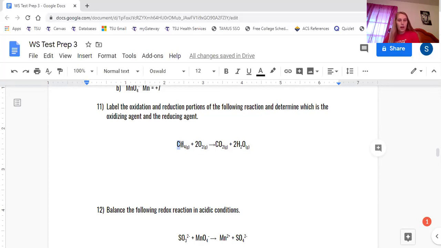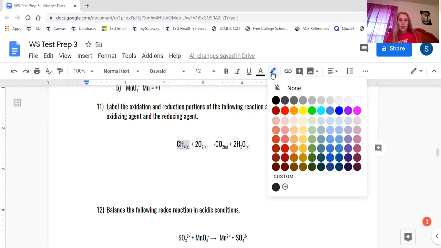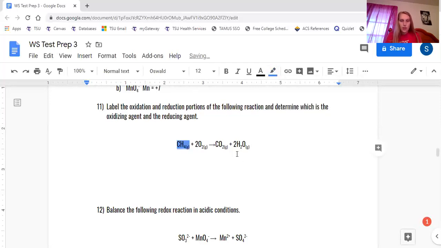But then when we look at the hydrogen, which is the one that's actually important this time, since we decided it was -1 over here, it's going to be positive because it's first. And we have a -2 for oxygen, making each of the hydrogens +1 since we have 2 of them. So that means our hydrogen increased here. So our oxidation is going to be this right here. I'll highlight that again. This is going to be our oxidation in blue here.